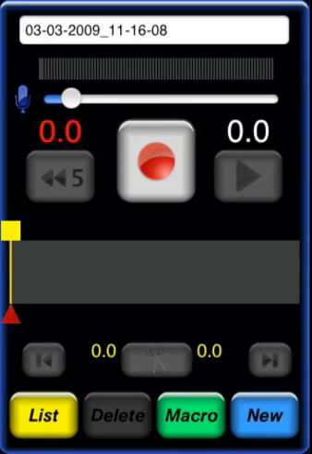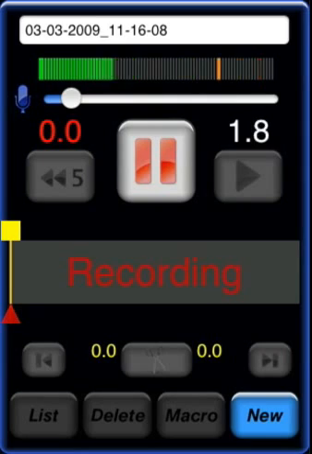To start recording, simply click on the record button in the middle of the screen and the beep indicates that you are now recording. You can record with your iPhone upside down such that the microphone is close to your mouth. When you do this, the user interface will automatically rotate to accommodate this.